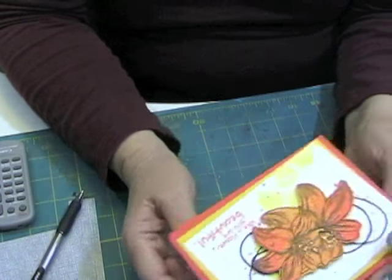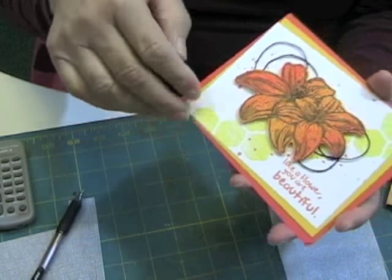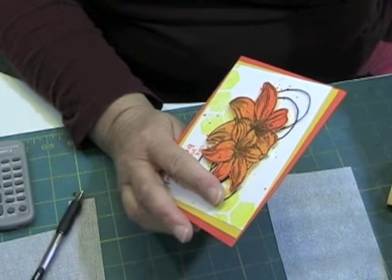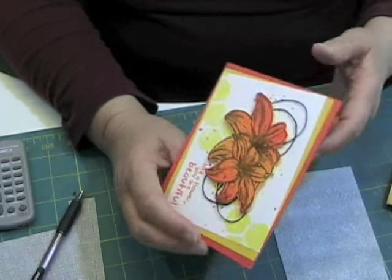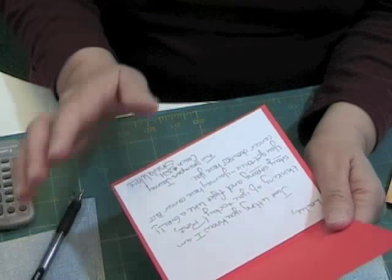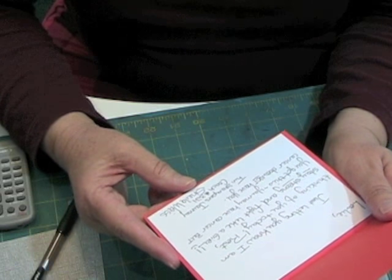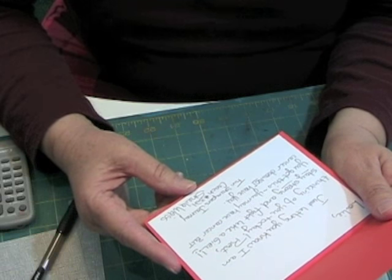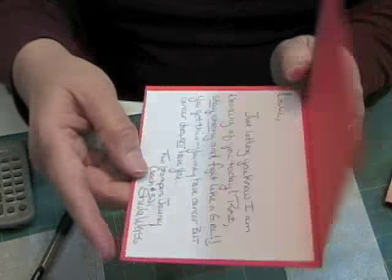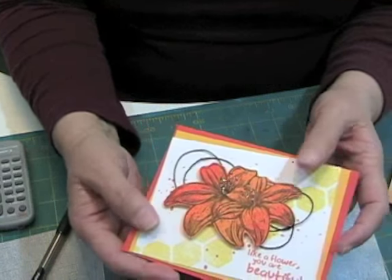Oh, this is from a Fun Stamper's Journey coach. Sheila Weiss, out of St. Paul, Minnesota. I don't know how I got that person, but this is such a sweet note. I don't even know this person. She says, Leslie, just letting you know I am thinking of you today. Rest, stay strong, and fight like a girl. You got this. You may have cancer, but cancer does not have you. That's awesome. So thank you, Sheila Weiss, for this wonderful card. Thank you.